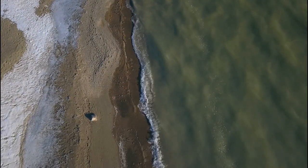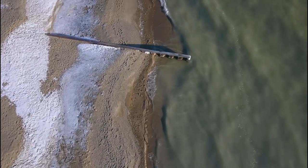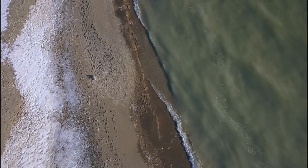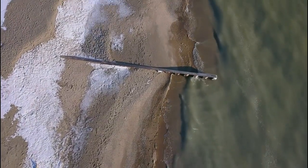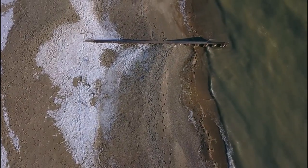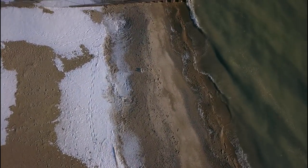And then what I want to do is, because I'm up fairly high, I can just kind of walk it up the water. Now, one of the things, well, I might try that experiment here in a second, when I find a good piece of beach. I was watching Flight Path the other day, and he had an ND filter on his Mavic Air, and he was doing kind of longer exposure images to try to get the motion blur of the water in the picture. And I thought that was actually pretty cool.